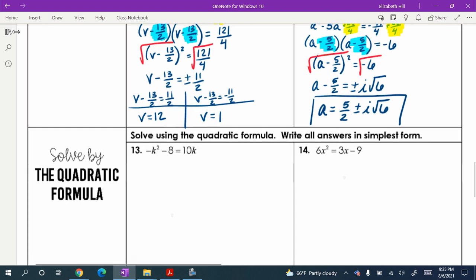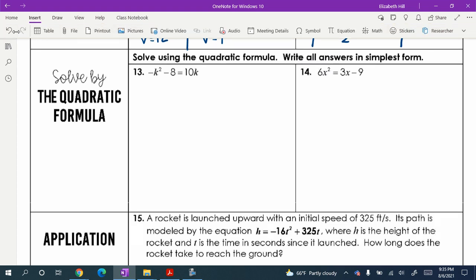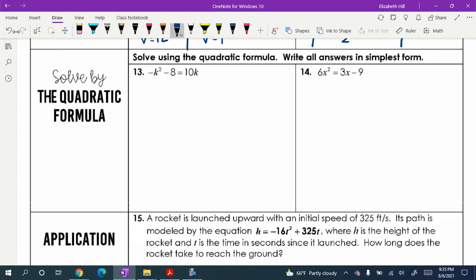All right, now your quadratic formula is one you guys probably know. You probably remember, hopefully, the song from it. And the quadratic formula does always work, which is nice. It's just long and tedious. I will show you something on your calculator at a later date. But at this point, you need to know the formula.